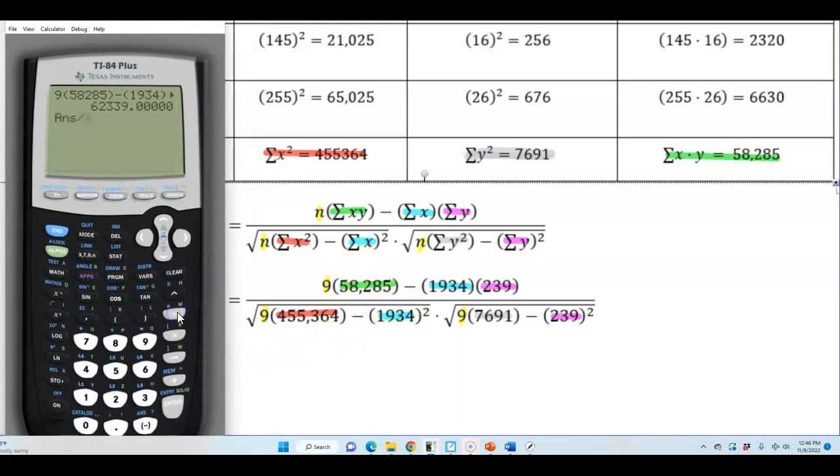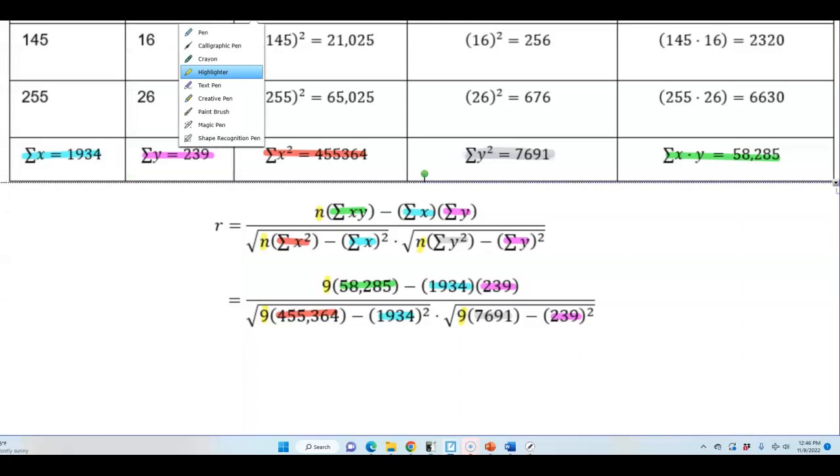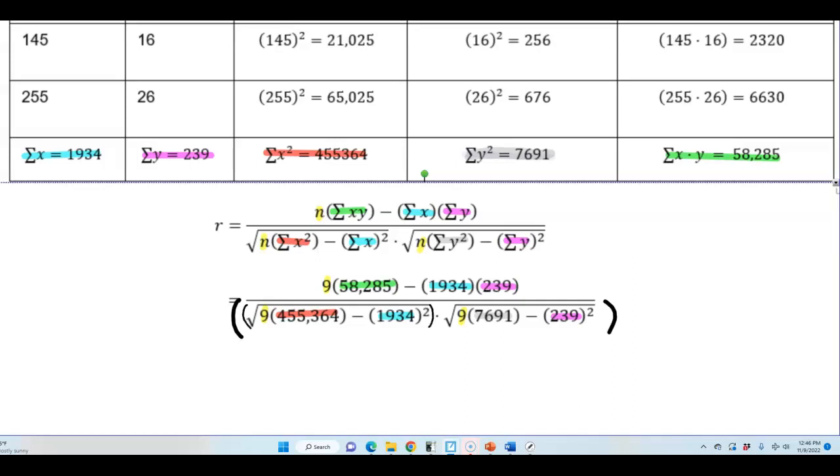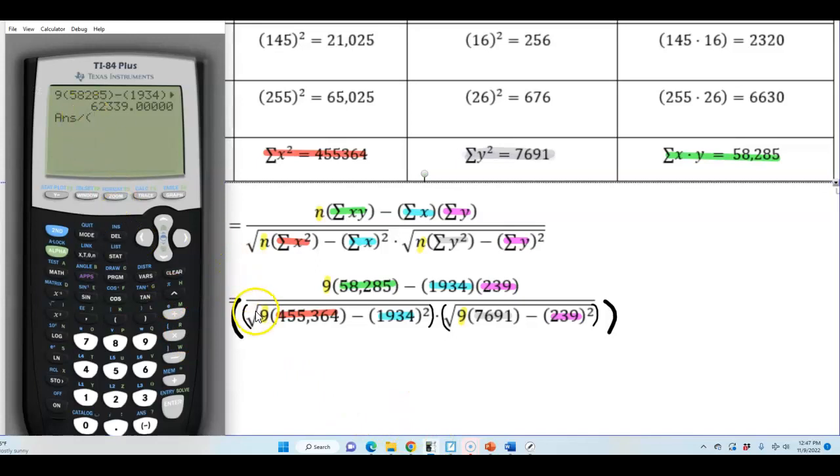Now we're going to say divided by. We need to be very careful because we have two things that we need to put in parentheses. The first square root must be in parentheses, and we need this entire thing in parentheses. So we need one full parenthesis. Again, if we're putting this in our calculator, we have one big parenthesis, and then we have this in parentheses times this in parentheses, in addition to everything else in here. So we have the first big parenthesis, and now we have the next parenthesis, and then the second square root.